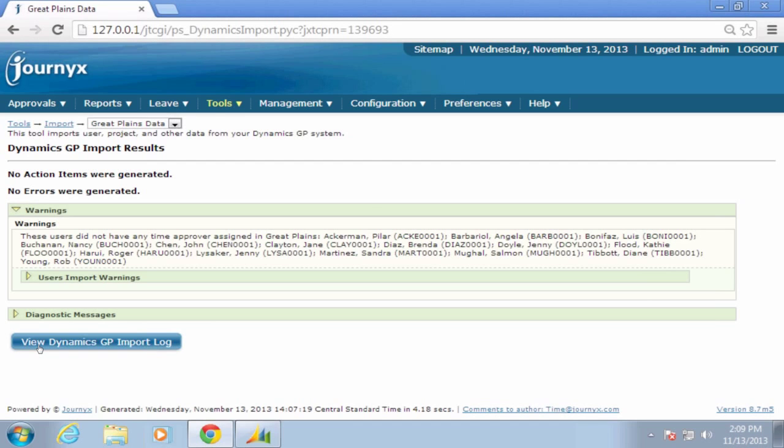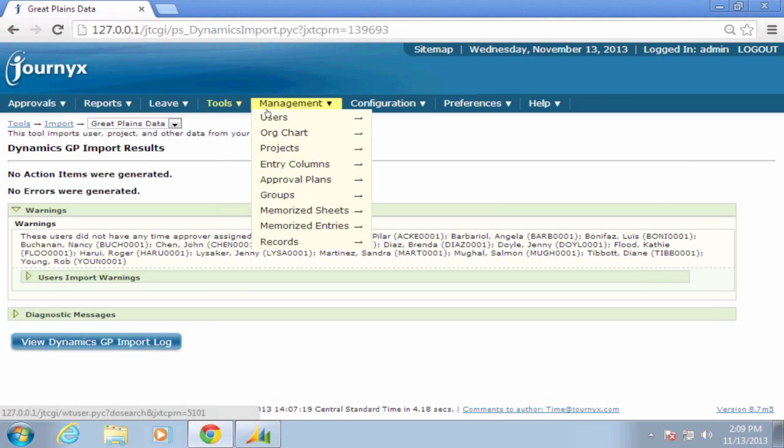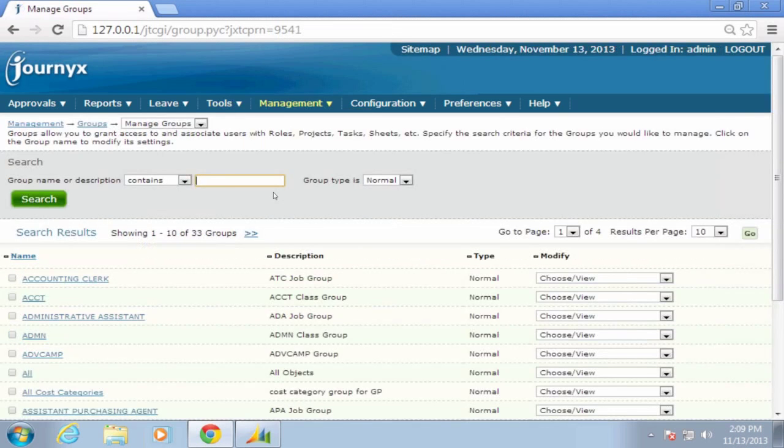what's been happening. Now, as I mentioned, you can set up everything in Journyx pretty much based on your GP data, or you can control some of the configuration in Journyx only. As an example here, we're going to be looking at an employee who, in this case, we don't track cost category access in GP.